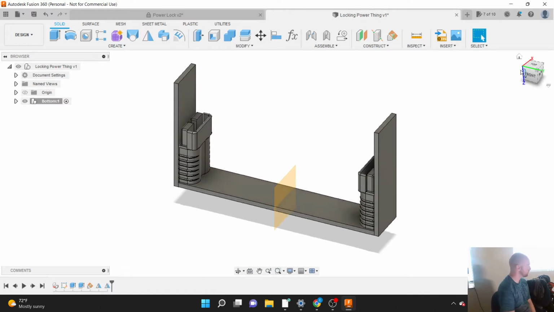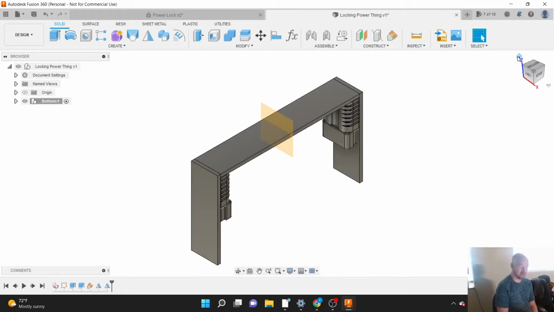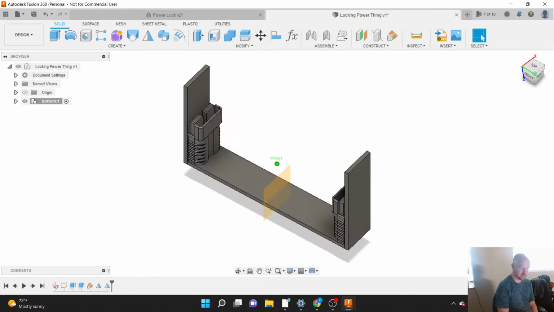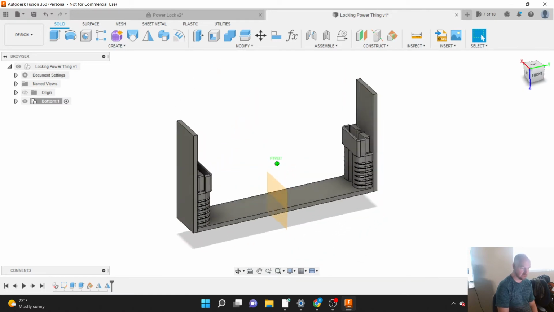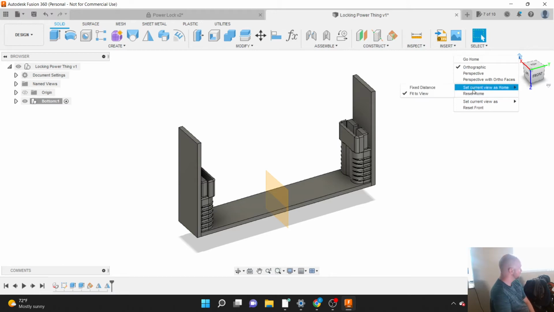So, food for thought. It doesn't affect your home though. If you click the home button, it bounces you around. Oh, that's interesting. You know what? I think you can also change your home, but you have to do that. If I right click on this, I can say set current view as home.